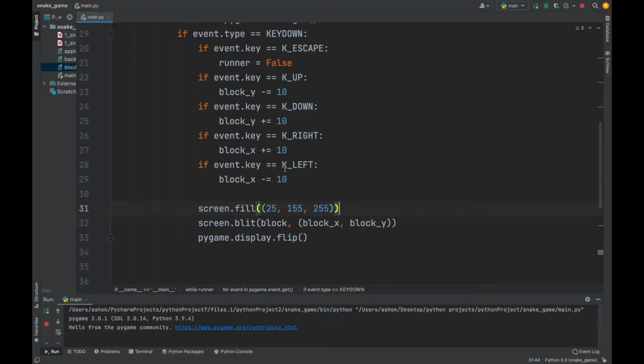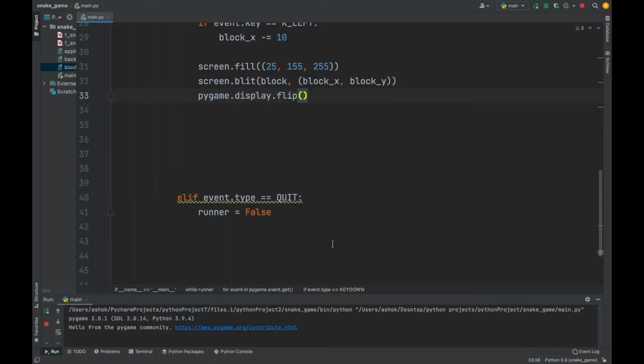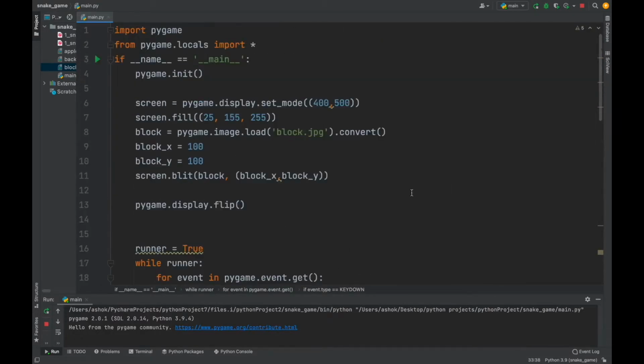Then by pressing the keys, the values of x and y of the block are changing, right? These updated values will be stored here, and with this blit command, the block will be printed at its new position, and with this line the display will get updated. Got it? In this way it works. I hope you guys understood.